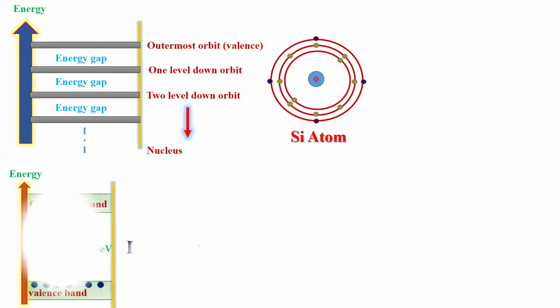Now, based on this theory or understanding, we have three classes of materials. One is called an insulator. An insulator material can be understood by means of the energy level diagram. You have this valence band where the electrons are right over here. This is the outermost orbit of an atom of an insulator material. These are the electrons which are called valence electrons.